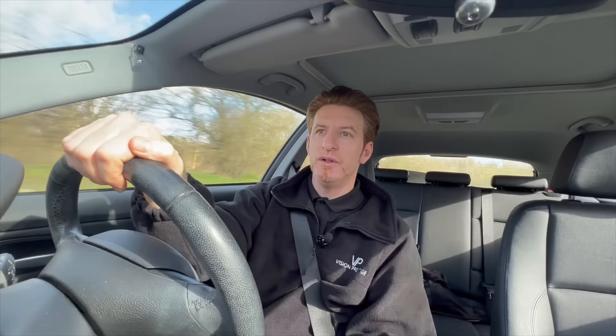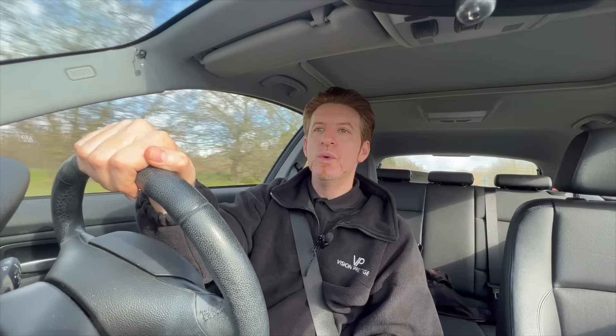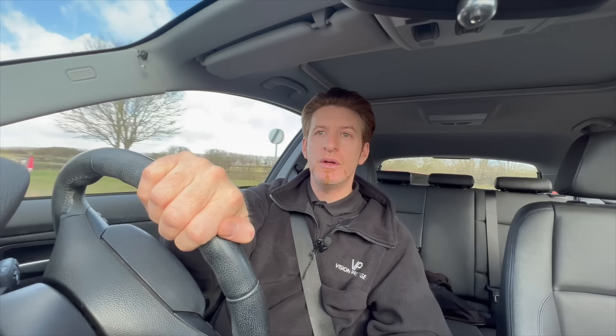So when that spring failed it wasn't long after I bought the car, as you saw. Because it's an old car, the thought of getting all of that off on my back on a jack — everything's going to be seized, you'll get halfway through the job after spending hours on it wishing you'd never done it. So we took it to Hadley Tyres. I didn't record it for some strange reason, but the shock had actually failed and put unnecessary pressure on the spring, causing it to snap. So we ended up putting a spring and a shock on it. We looked at the other side — the other side was fine.